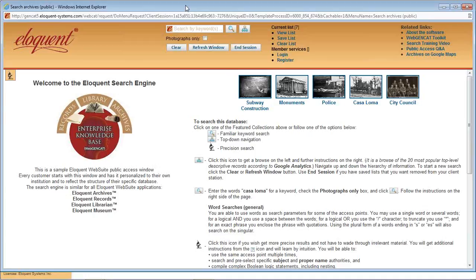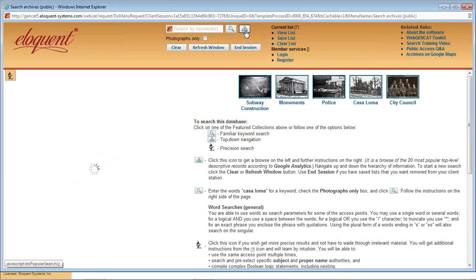So here we customize your front end look and feel for free. You can change the colors, logos, images, welcome messages, search instructions, and also the related links up here in the corner. You can also customize the access points for searching. The usual ones we include by default are these keyword search fields, the photographs only checkbox, and this top-down button. So when I click on this top-down button, all of the full record groups and collections get returned to me. So I can see the entirety of this archive's collections all in one go.